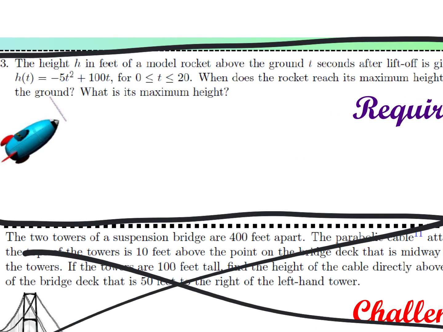So what do we know about our time? In the real world, you often start your experiments at time 0. In fact, if you ever see a countdown for a rocket, they go T minus 10. That means minus 10 means 10 seconds before liftoff. T minus 9, T minus 8, 7, 6, 5, 4, 3, T minus 2, T minus 1. It's like 1 second before liftoff. And then at 0, liftoff. And then what happens at 20? Well, the thing probably came back down, hit the ground. Most rockets don't stay up. They go up and they come back down. There's a few that stay up there. They get escape velocity and they get out into orbit.